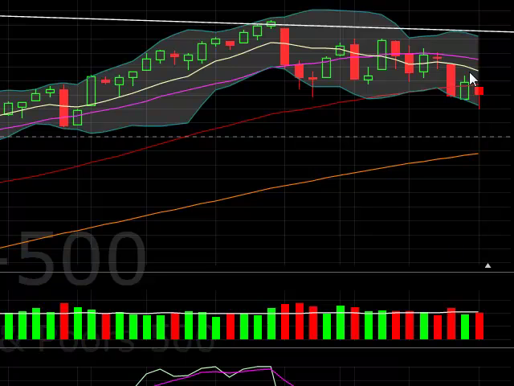So a lot of people on Friday were saying, oh, this is the bounce. It could have been, but there was no real reason to put a lot of money into it to bet against the market at that point, right? So here we are today.